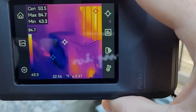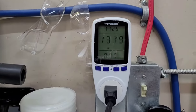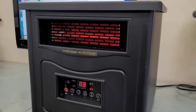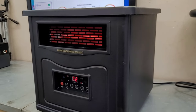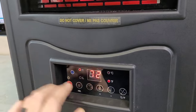Some of you may be familiar with this space heater — it's the one I'm using to heat my house on solar for October and November, so I thought it would be a good baseline since electric space heaters are 100% efficient. Right now we're pulling about 1300 watts. Keep in mind this is a cheap Amazon meter and the heater is rated for 1500 watts and is 10 years old, so take everything with a grain of salt. At 1300 watts we are putting out around 4500 BTUs.